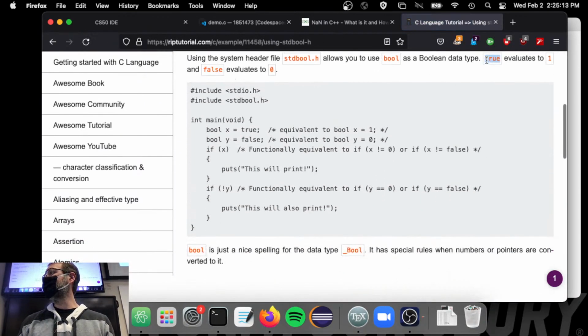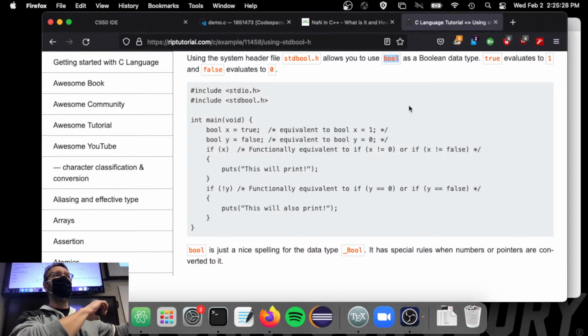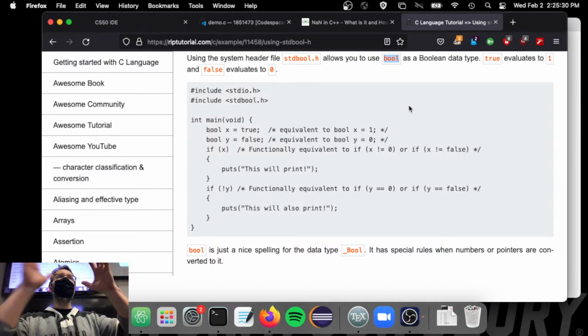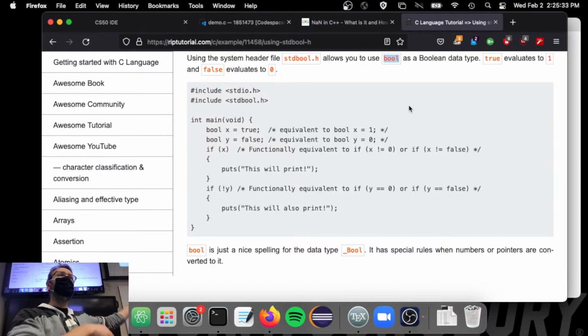False and true are now words that you can bring in, and you can create a bool variable. Again, this is just syntactic sugar. These are basically aliases. Under the hood, it's still using a bunch of integers to get the job done. It is defining, just like define pi to be 3.14159, or define pounds per kilogram to be 2.2 whatever. It's defining true to be 1. Define false to be 0.